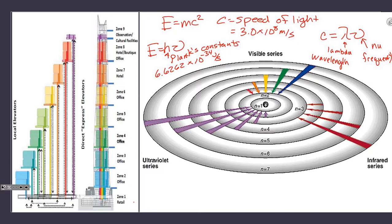If you look at the purple one there, that one's the ultraviolet. So when it falls down to level 1 from any of the other levels, I'm going to get some kind of ultraviolet ray or a gamma ray or an X-ray coming off of there. The red area is if it falls down to just the 3rd level. Remember, these are really big waves. So if it falls down to the 3rd level, I'm going to get some kind of infrared something coming off. So it's going to be a larger wave that's coming off.